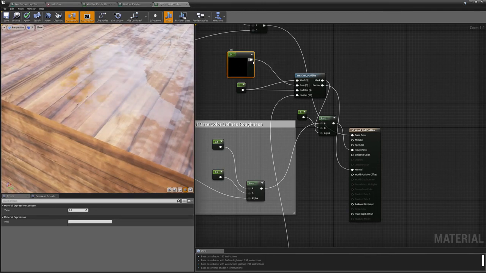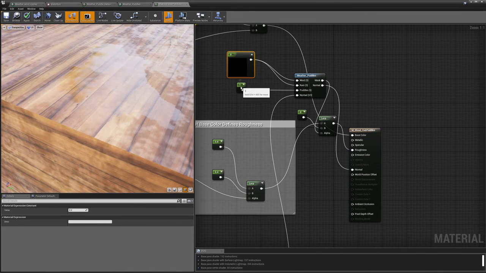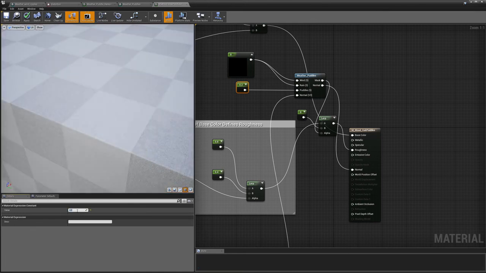Now if I want to tone down the wind a little bit, I can wire 0 into that. That's going to make the wind ripples a little bit softer. And then I can use this value here to control the size of the puddles. So if I want a really small little puddle, I can maybe give it a value of 0.2. I don't know if you're going to even be able to see these. Yeah, they're already gone.